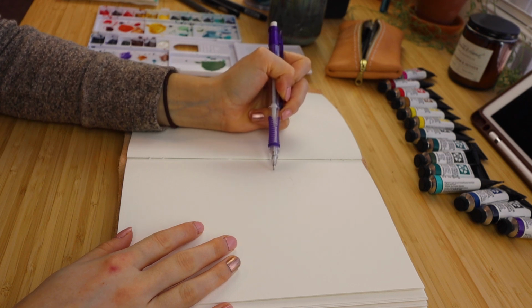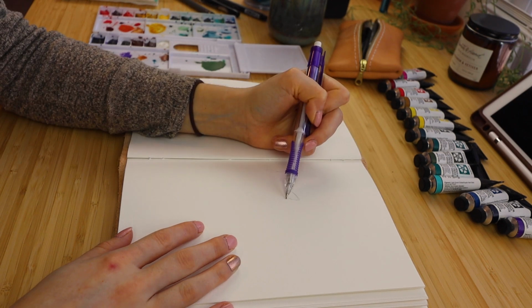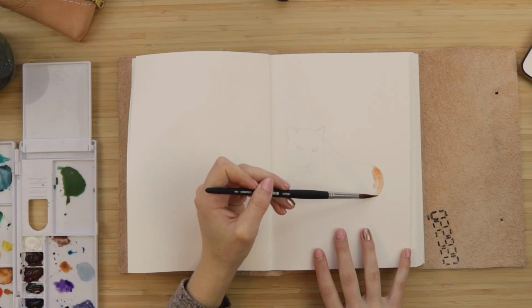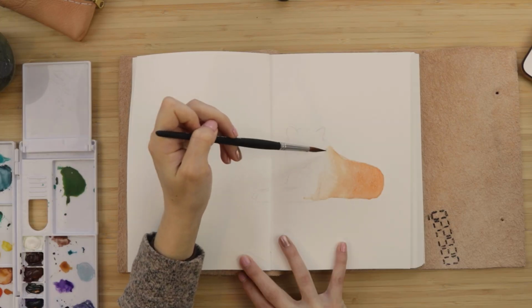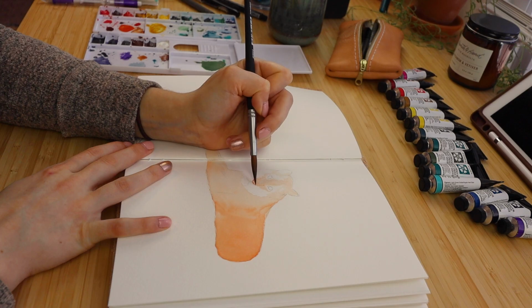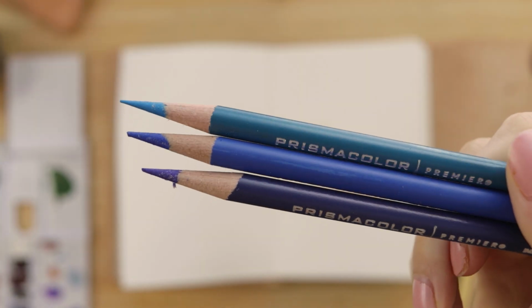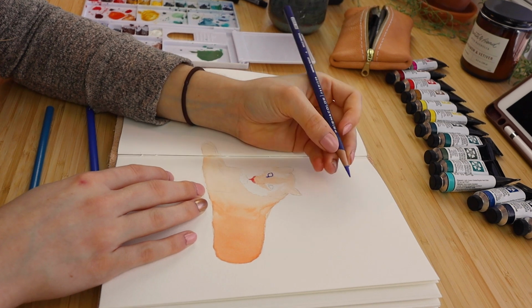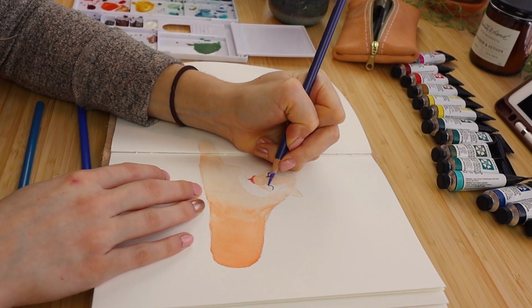Okay, so this final page came about because I just got inspired while looking at photos of animals on Pixabay. I came across this tiger that was just sitting on a rock. And you know, tigers are intimidating animals. They're predators. But they're also really beautiful animals.